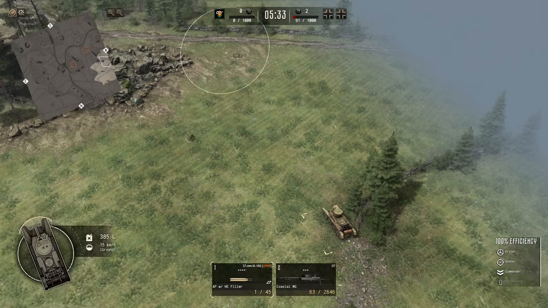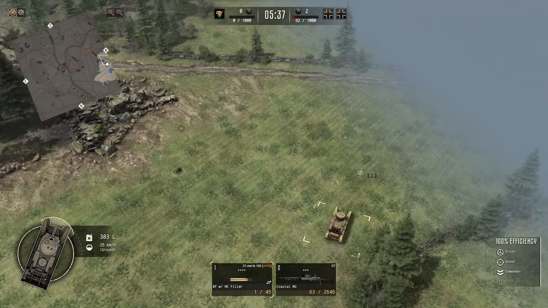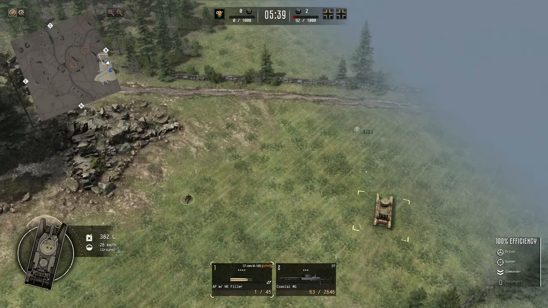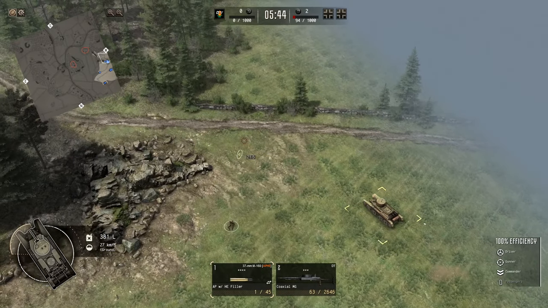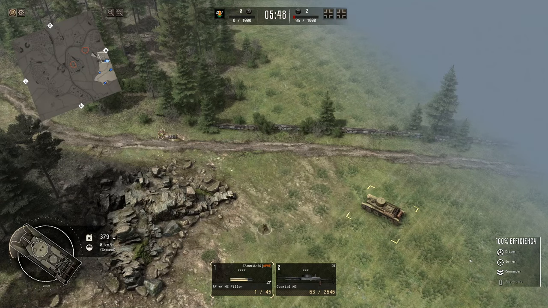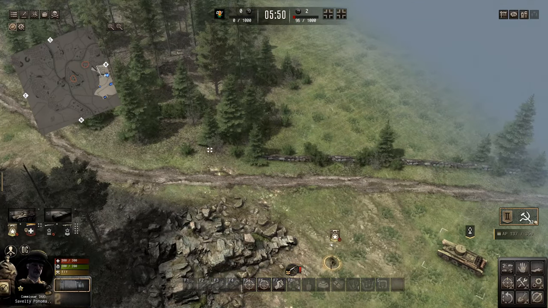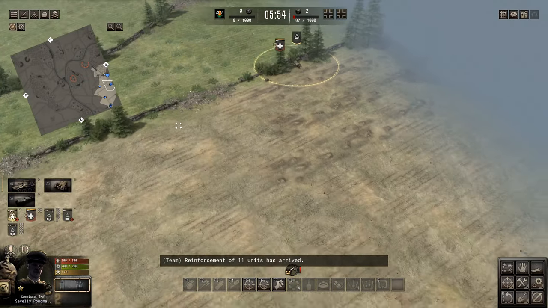All right, let's go ahead and take control of the tank here. And just move it up. Guard this road here. Now I could go ahead and bring in my second group. I might just do that. Go ahead and move that way. Let's go ahead and bring in our second group.